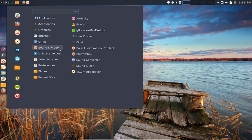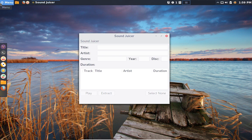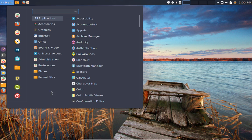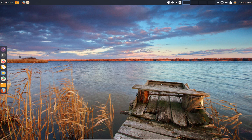Just looking under sound and video alone, we got Audacity, Braserro is installed, PiTiVi is here, which is a video editor, PulseAudio Volume Control, Rhythmbox for playing back music, Sound Juicer, which is, I guess, a CD ripping program. I think that's what that is. So you can take CDs and convert them to different files. Yep, that's exactly what it is. So you have a full Office suite. Just a ton of software. I'm not going to go through all this, but it's pretty much all the basics and then a little bit more.